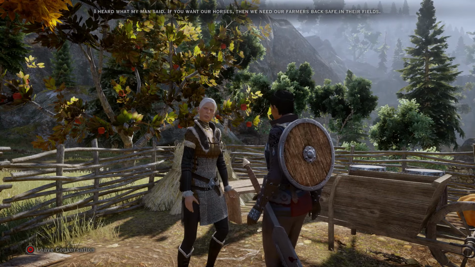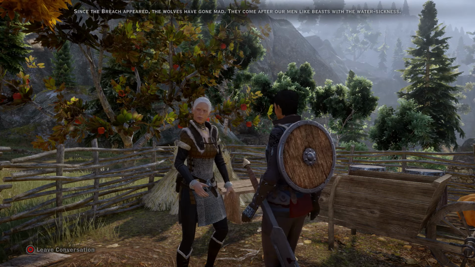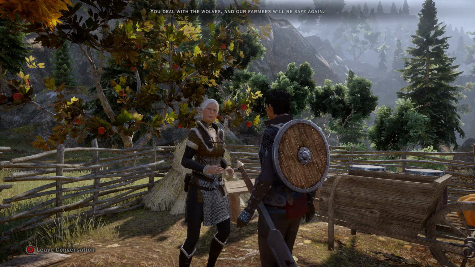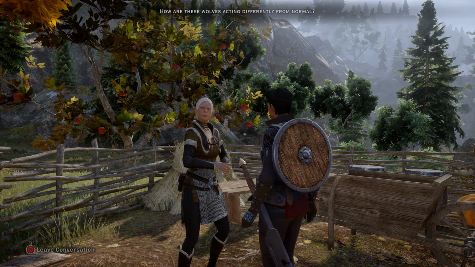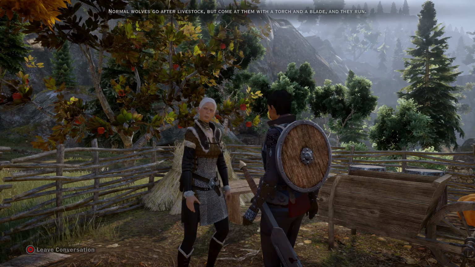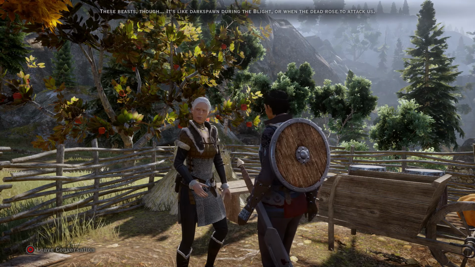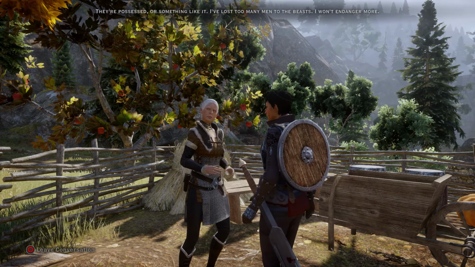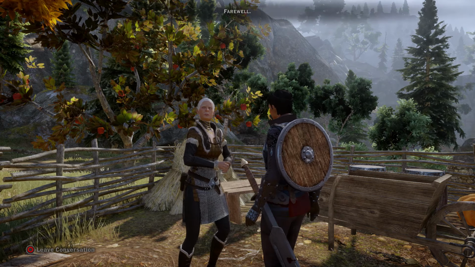I heard what my man said. If you want our horses, then we need our farmers back safe in their fields. Since the breach appeared, the wolves have gone mad. They come after our men like beasts with the water sickness. You deal with the wolves and our farmers will be safe again. How are these wolves acting differently from normal? Normal wolves go after livestock, but come at them with a torch and a blade and they run. These beasts, though, it's like darkspawn during the Blight, or when the dead rose to attack us. They're possessed, or something like it. I've lost too many men to the beasts. I won't endanger more. Farewell.